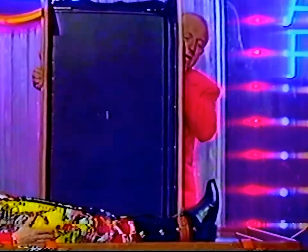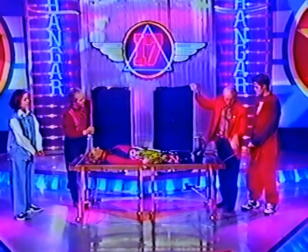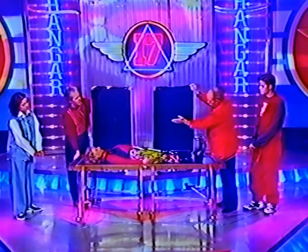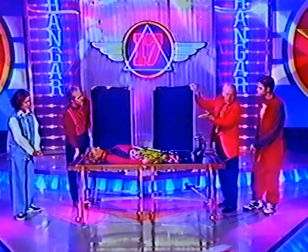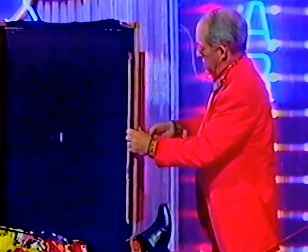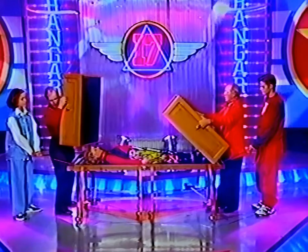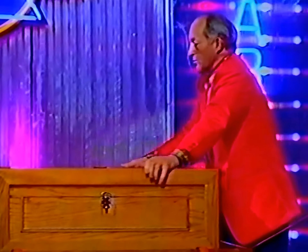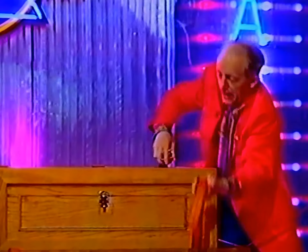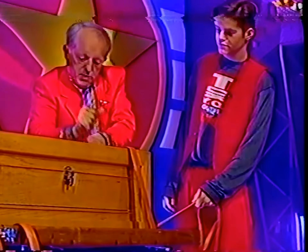Now, this was interesting, because nowadays when you're doing this kind of trick, you always leave the feet and the head sticking out. But you're holding down this end, Colette is holding down that end — Debra cannot move. And you can see that these are very slim, and you can see inside them. I'm going to show you everything. They fit over Debbie, so now not only can she not move backwards or forwards or sideways, she cannot move up or down either, because these get strapped on and hold her down.